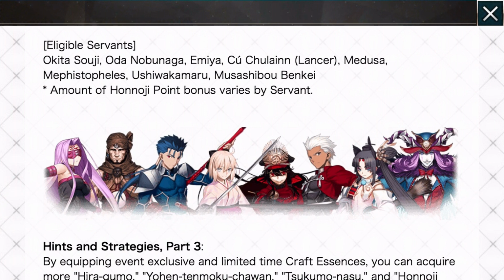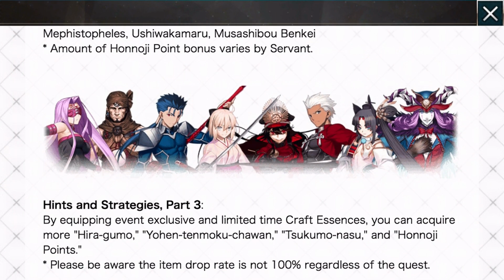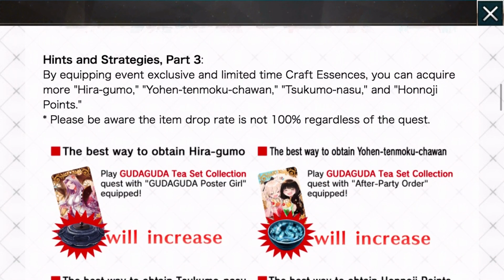So you have Okita Souji, which is going to be the banner unit that will be coming along with this event. You can use Nobunaga, who obviously is the event character, Emiya, Cu Chulainn Lancer, Medusa, Mephisto, Ushiwakamaru, and Benkei. So the amount of Hononji points varies by servant. I think it actually tells you how many you get per servant a little bit later on here.